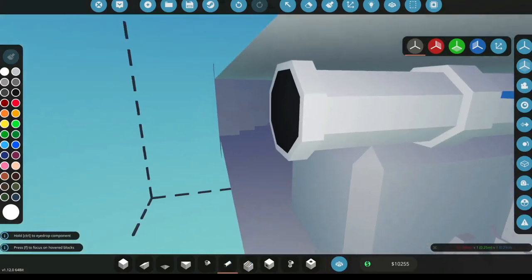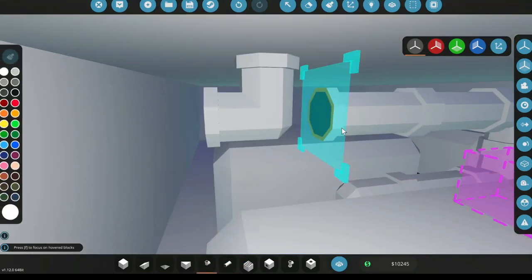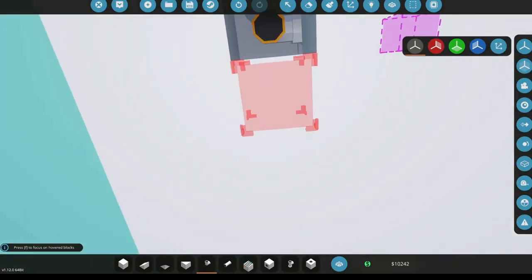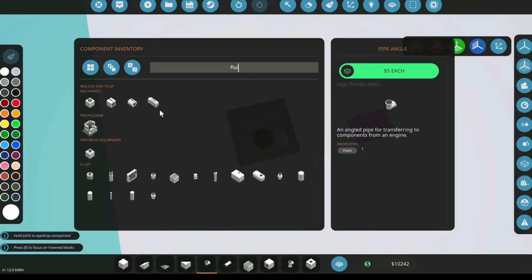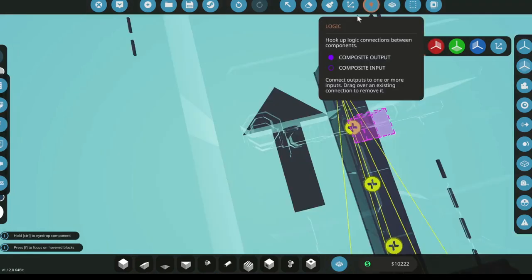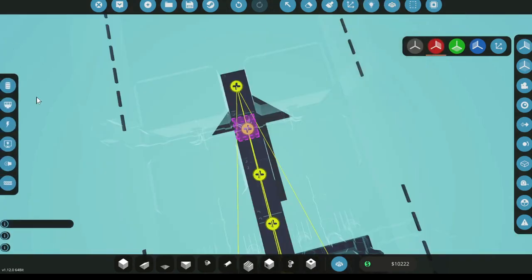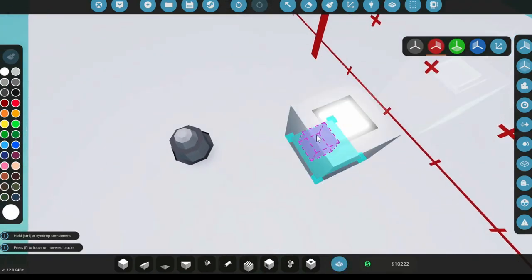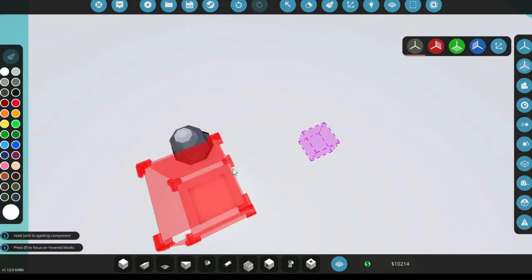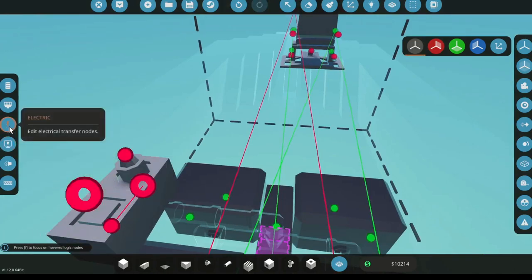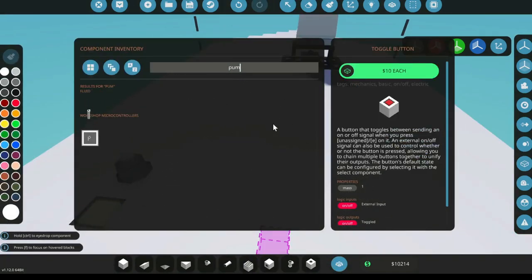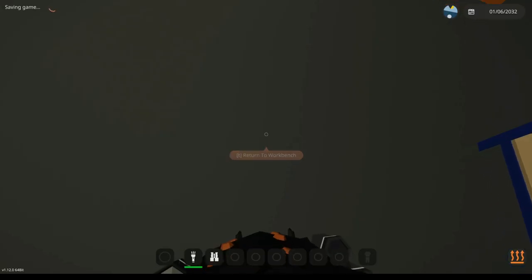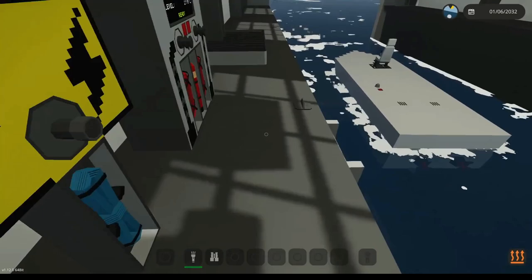Drag this all across here. Bring that up. And then get a fluid anchor. I don't know. Fluid connector, yes. Turn the temperature back on. Do we have an on button for that? So we need a toggle. Yeah, toggle, put that in there. And then we need a pump, but we'll just leave that up there for now. Turn on the electricity. Right, a pump. No, we don't. That's only for pumping fuel back out. What we have right now is fine.